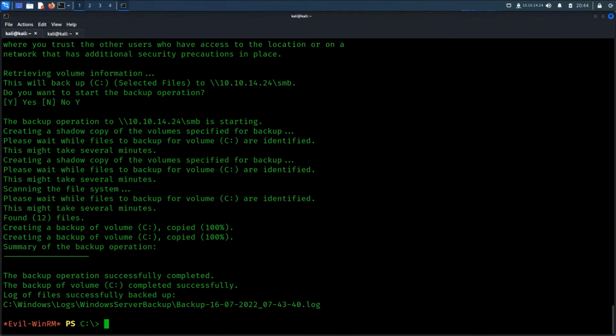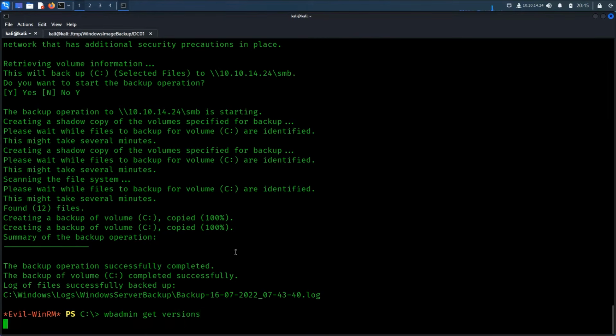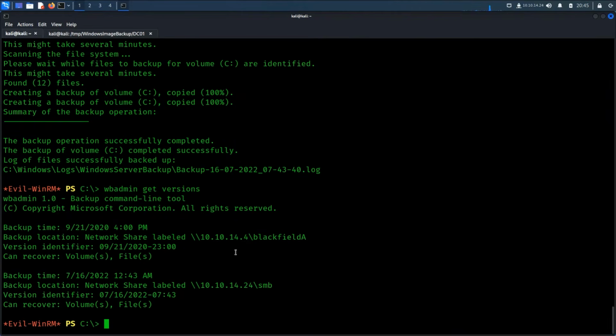Okay, so the backup successfully completed, and we can retrieve the version of the backup. So we'll just say wbadmin get versions. Here we are. Network share labeled SMB. We can now restore the NTDS file specifying the backup version.